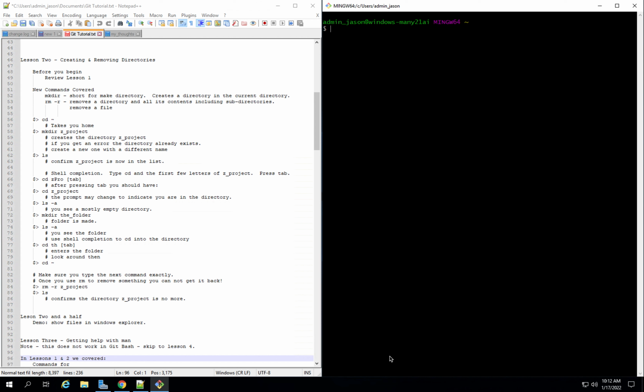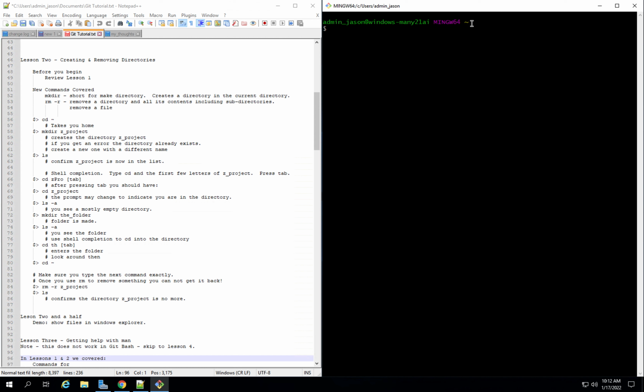This is lesson 2 of our command line and Git tutorial. We are set up the same way we were set up in lesson 1. If you haven't taken a break between those two lessons, you can type clear and hit enter, and that will move your command prompt to the top. If you're just opening up this program again, it should already be starting here. You'll notice that we are at the home with tilde.